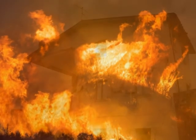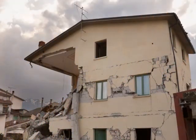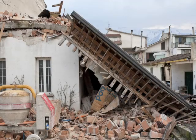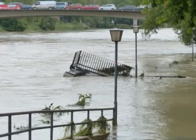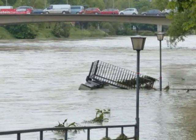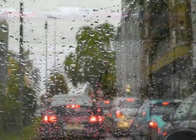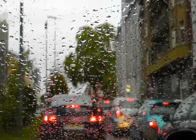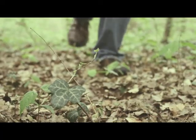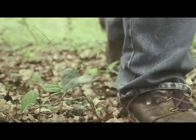In some instances, highways may not be accessible or possibly blocked due to mudslides, rock slides, or flooding. Bridges may be out, or there could be traffic jams if there's a lot of people trying to get out quickly in vehicles, or if you are in your vehicle trying to get out of harm's way but get stuck in the traffic congestion and need to abandon your vehicle and set out on foot to get you and your family out of harm's way and to a place of safety.